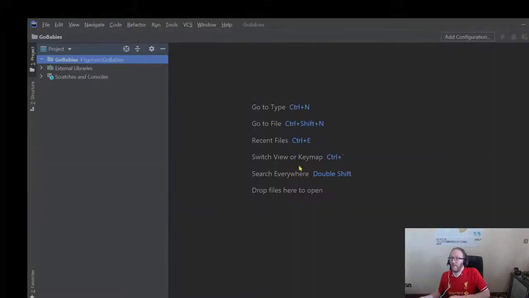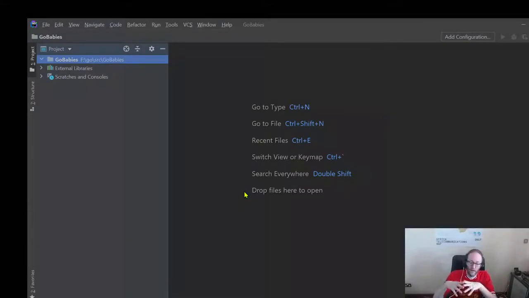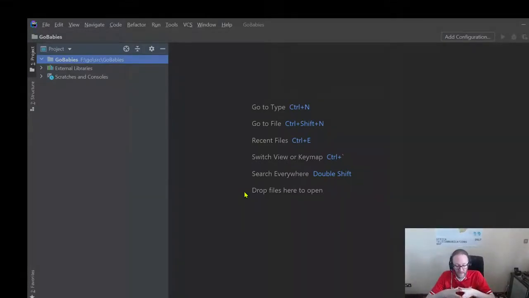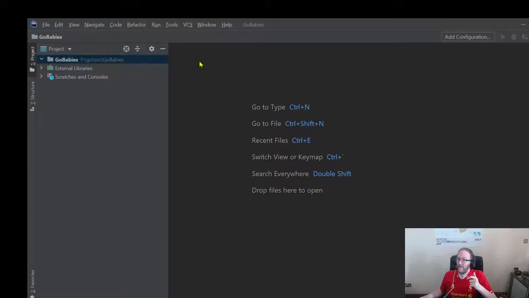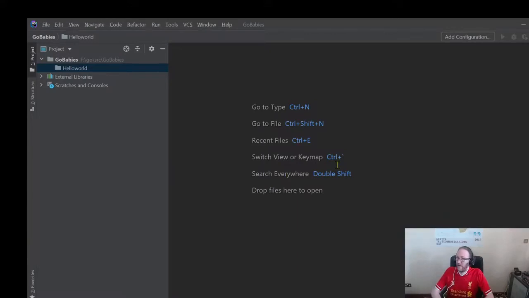And now I've got this base project here. Now, the thing to note about Golang is that, as I've said, if you've got a library or you've got your main routine, etc., Golang works by packaging these things into directories and folders. So if I now want to create a sub project, I'm actually going to create a directory for it. And in there, I can go and create a Go file, and we'll call this hello world.go.